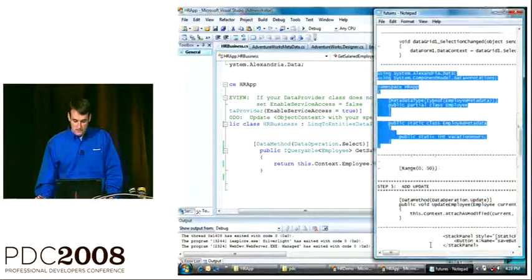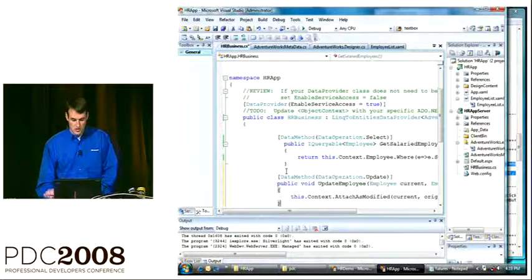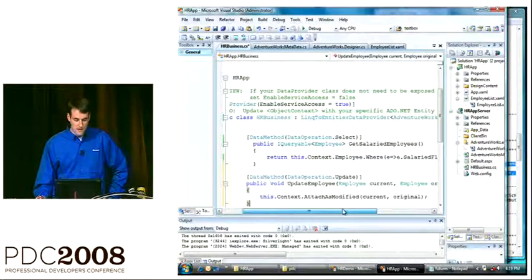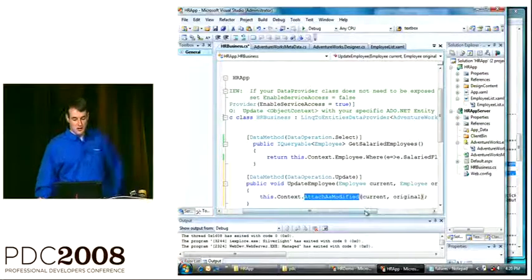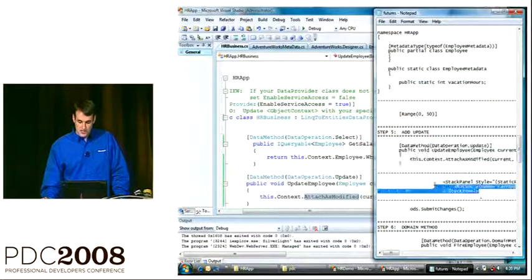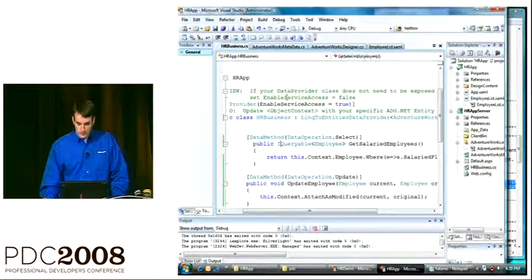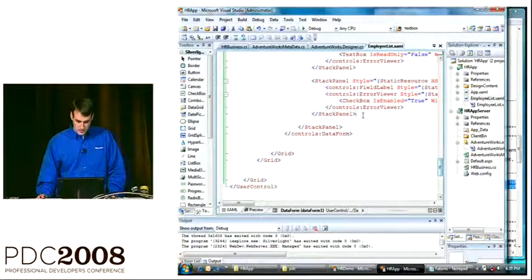So following this pattern, I'm going to add a new method called the update method. And the update method, again just following the pattern, uses the Entity Framework to actually save the data back to our database. And now from the business logic layer perspective, that set of employees is editable. All I have to do is add a save button to our UI and hook it up. So we'll throw that in our XAML down here at the bottom.